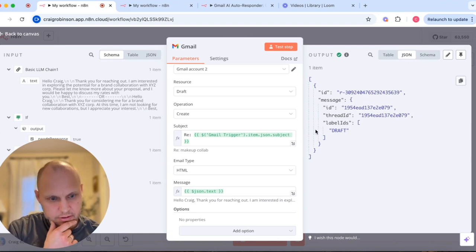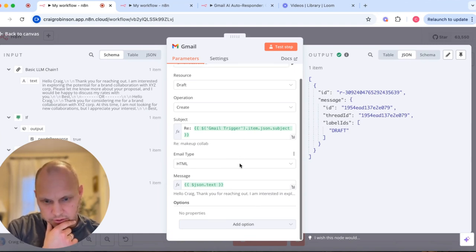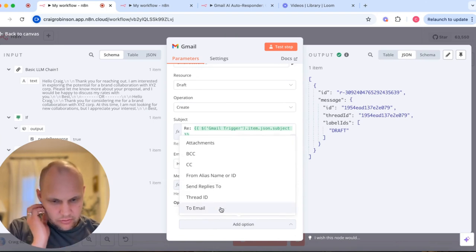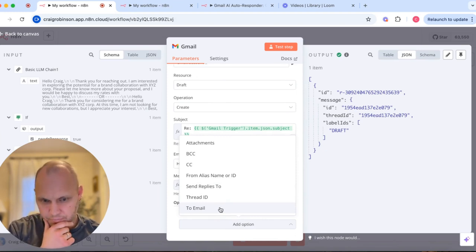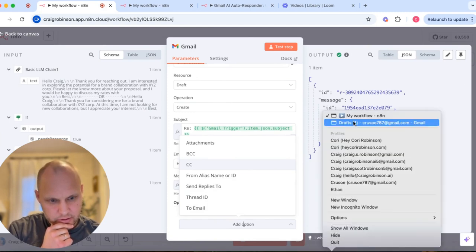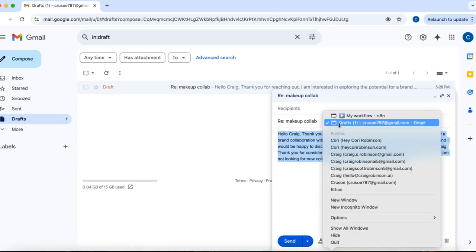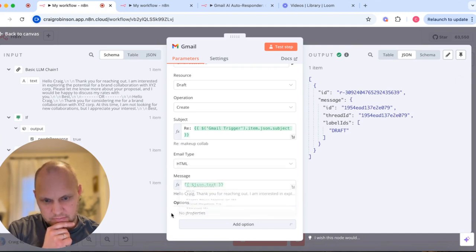We forgot some stuff in here. Okay, so let's set the rest of this up. We do have some options we want to select here. It'll work like this, I'll show you here. It doesn't have a to email, and it's not part of a thread, and it's a big block of text. And that is because we didn't put those line breaks in. So we're going to go back here and fix it.